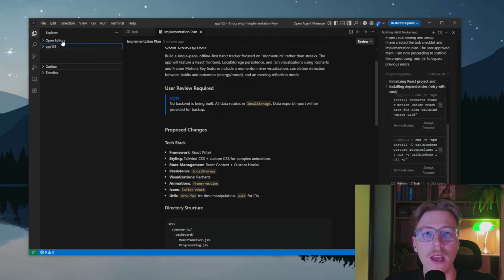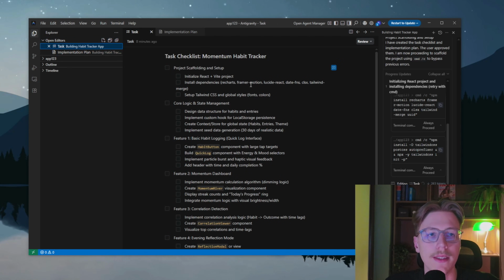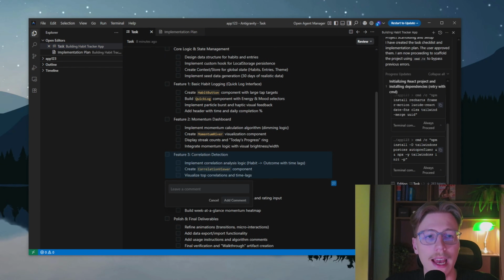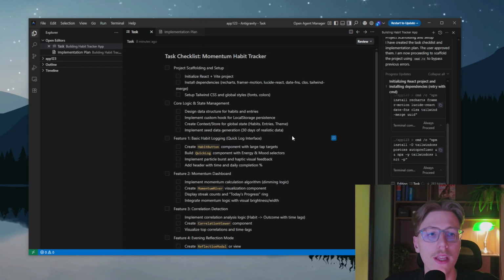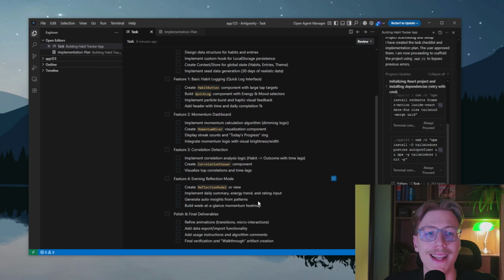And we also have the same thing if we go on to tasks. As you can see, AI create a task that it needs to do. You can also comment on these. So for example, if you don't like this tag or you want to adapt it a bit, like change it your own way, you can also comment it here. And AI will take a look at it and make it your way. So if you want to get the best results, I suggest also going through everything and analyzing if it's the best way possible.